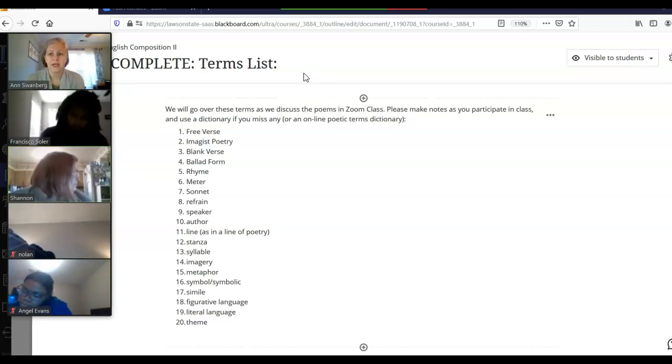The speaker is who's talking in the poem or who's saying the poem. So if the poem says I or something like that, we call that person the speaker. If it says I told him no, then we call that person the speaker. If it were a short story, we'd call this person the narrator, right? But in poetry, we don't. We call it the speaker. If anybody talks in the poem, we call it the speaker. Okay?